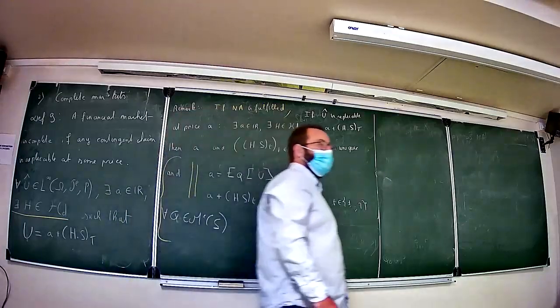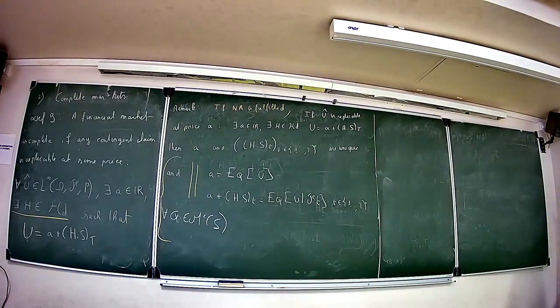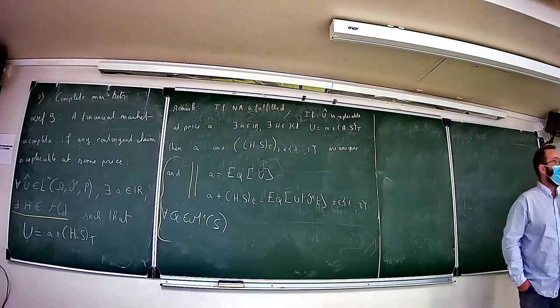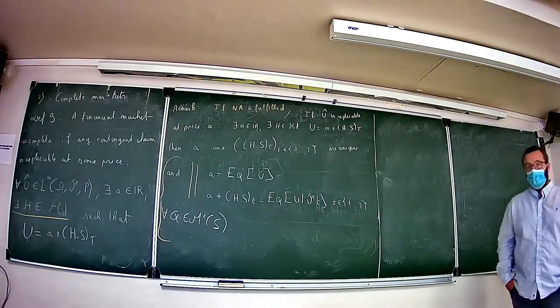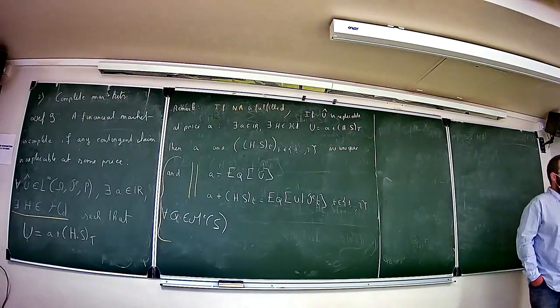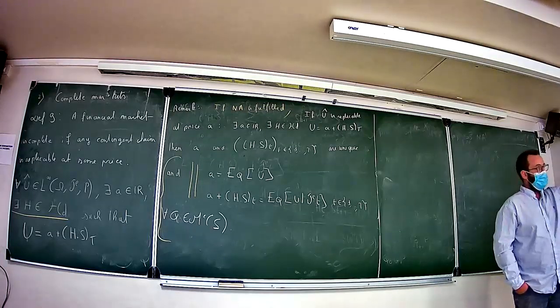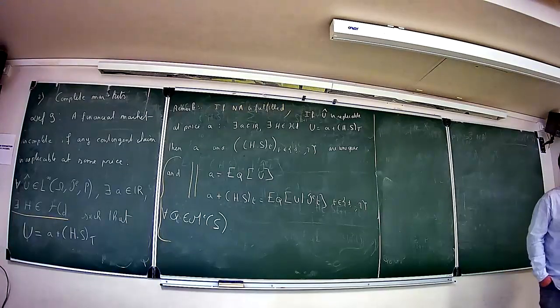So I have to prove the unicity. We are going to prove the unicity of A and the unicity of the process. And of course, how to prove the unicity? I will prove the unicity by using the fact that NA is fulfilled, that is, there are no arbitrage opportunities. We are going to suppose first that A is not unique. So suppose that there are two A. And we are going to prove that in this case, I have a contradiction with the fact that NA is fulfilled. That means that I will be able to exhibit an arbitrage opportunity.